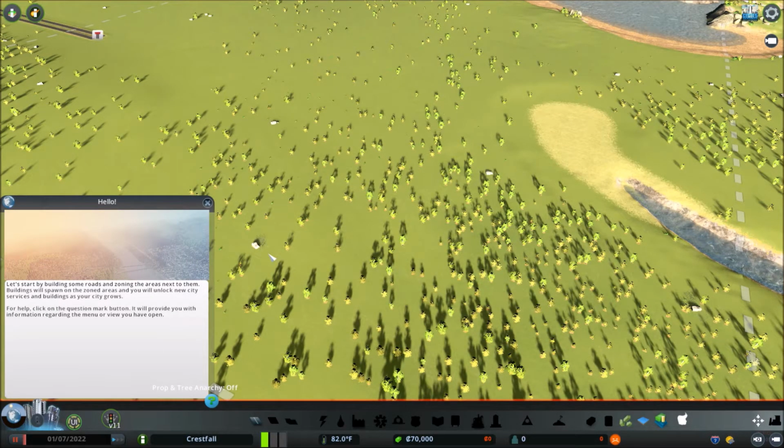Okay. So when you begin a brand new city, the game begins on pause. And this is very, very important that the game stay on pause as you begin your city. And if it's a brand new city, you'll get this little pop-up that says, hello, let's start by building some roads and zoning the areas next to them.